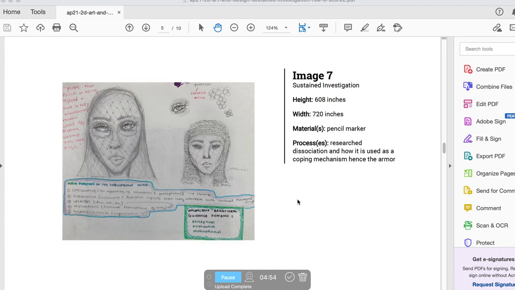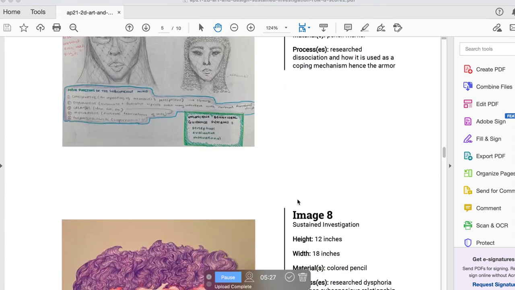Now none of your work is scored individually. Your work is scored as a whole. The process images themselves, unless your whole portfolio is process images, don't necessarily have to be as strong in those 2D or drawing skills as long as your finished pieces, and you have a decent amount of finished pieces, are really strong in that. If you say you have 10 process images and only 5 finished images, you want to be showing some of those skills in your process images. So it's a little bit of a balance.